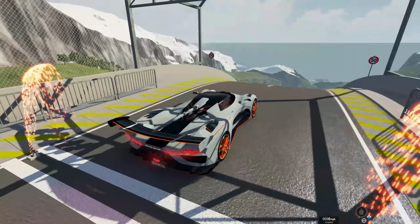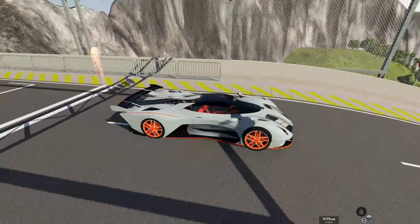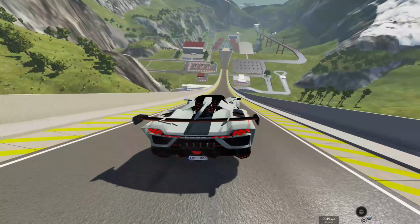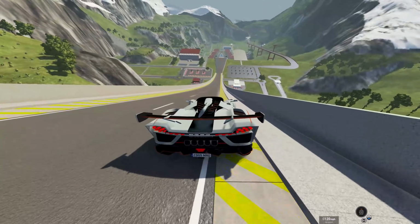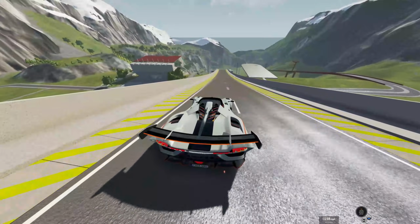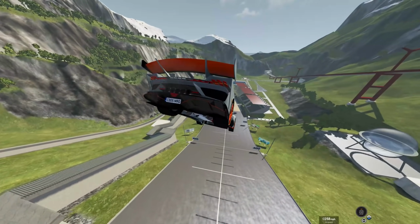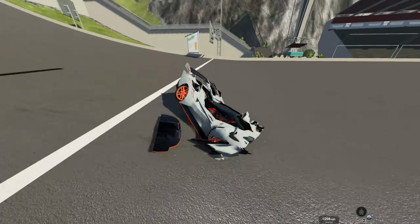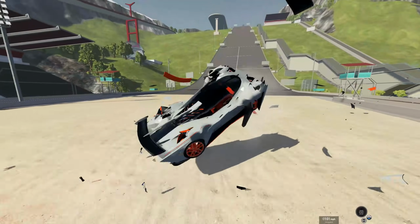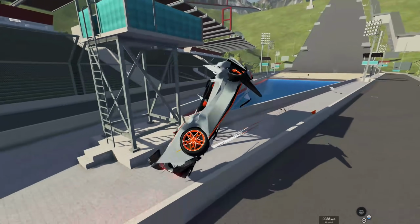I'm getting a lot of McLaren Senna vibes here, at least from the back. But my goodness, what a machine this is. It sounds good. Let's see how fast it'll go. Oh, my God. 200 miles an hour, easily. 260 miles an hour, I believe, is what we left. And past the 500, the first of the day, exploding into a million pieces. Oh, my goodness.